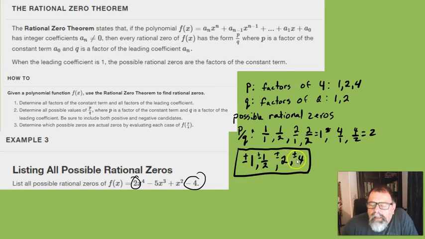So there's eight possibilities. What that does is, if I'm going to look for a 0, I'm going to just guess and check using these 8 things, and hopefully one of these works, and then I can divide it out, and then I'll have an x cubed left over. And if I'm lucky, another one will work, and then I'll have an x squared, and then I can either factor that the traditional way or use the quadratic formula. Okay.